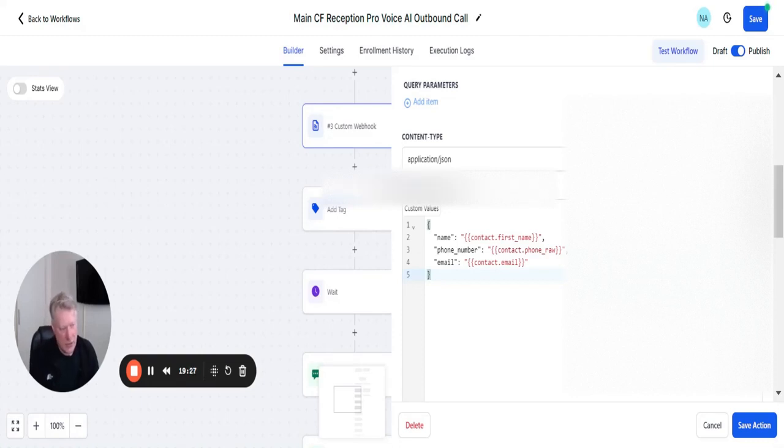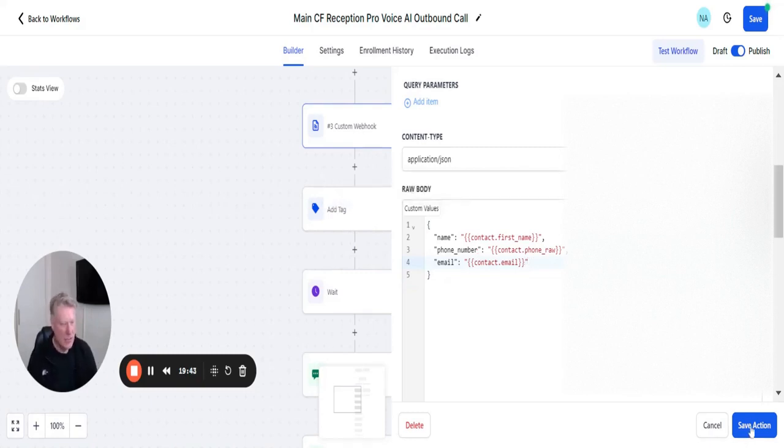Third line here, you don't have a comma in there. If you have one in there, as I'll show you, basically it won't work. It will highlight it as an error because it's the wrong syntax. It's not what is being expected. So just click save, and then we can click save again.